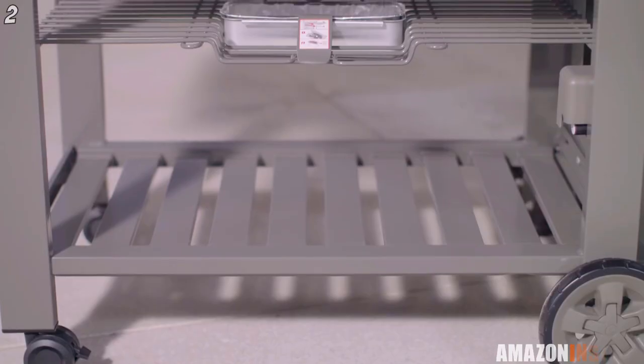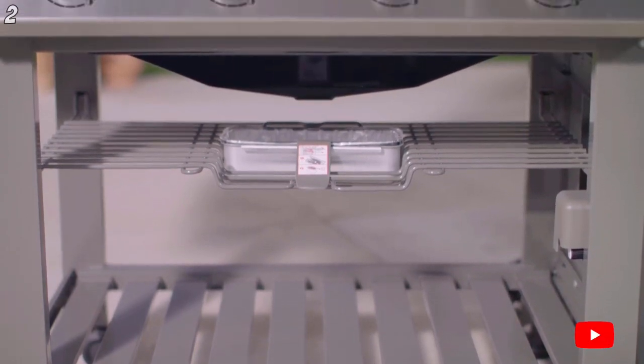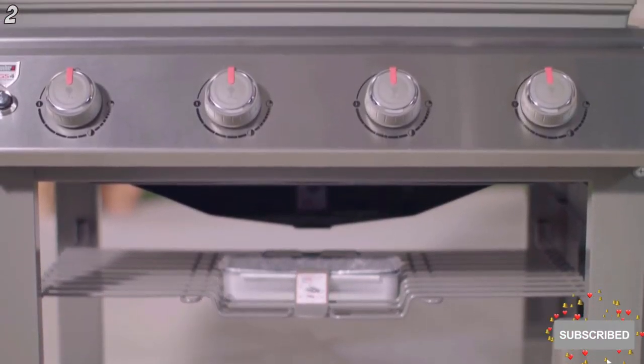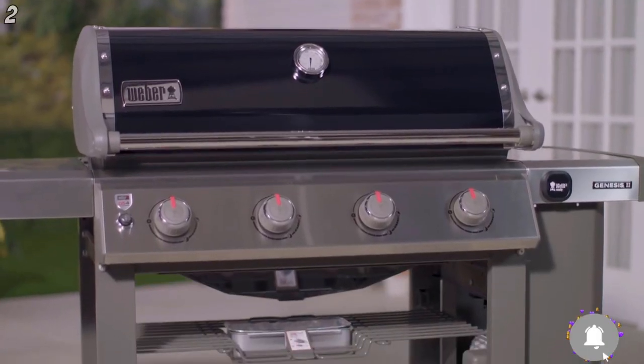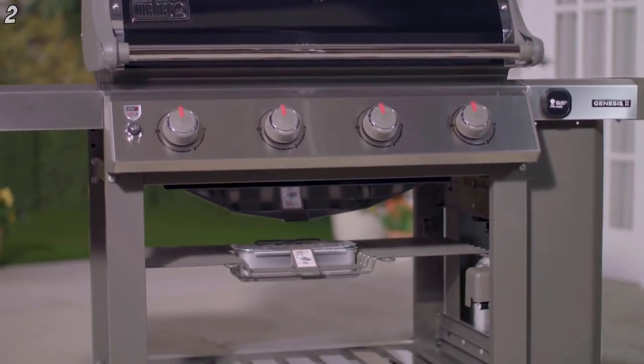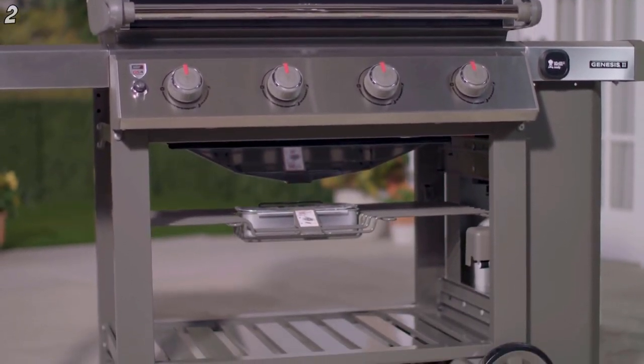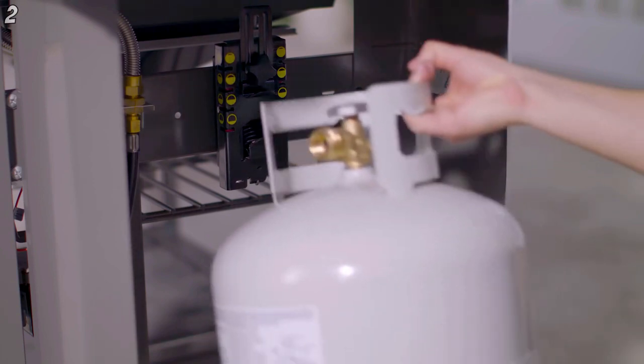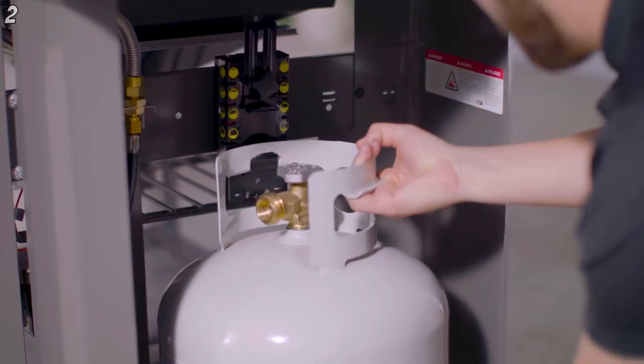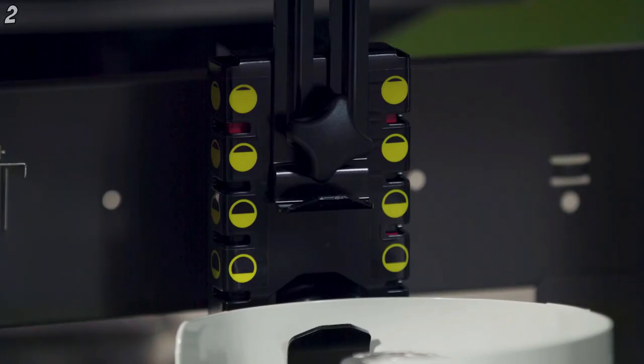The Genesis 2 gas grill was designed as an open cart model. The sleek, durable, open cart design adds additional room and accessibility of grilling tools. The tank is now located on the outside of the grill, making it easier to hang. And a convenient fuel gauge assists in showing how much fuel is left in the tank.